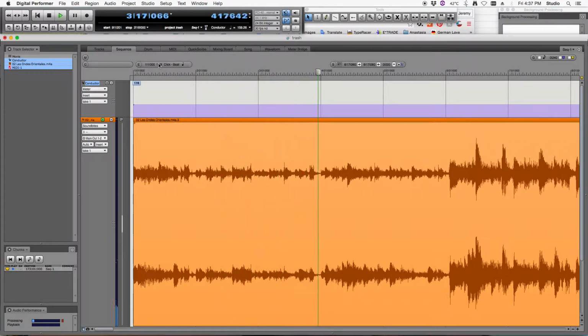Sort of in sync, but it's drifting out of sync now. And by here it's totally out of sync. So the first thing we have to do is fix the beat pattern. Right now it's by default a quarter note click, and we don't want that, we want a pattern.